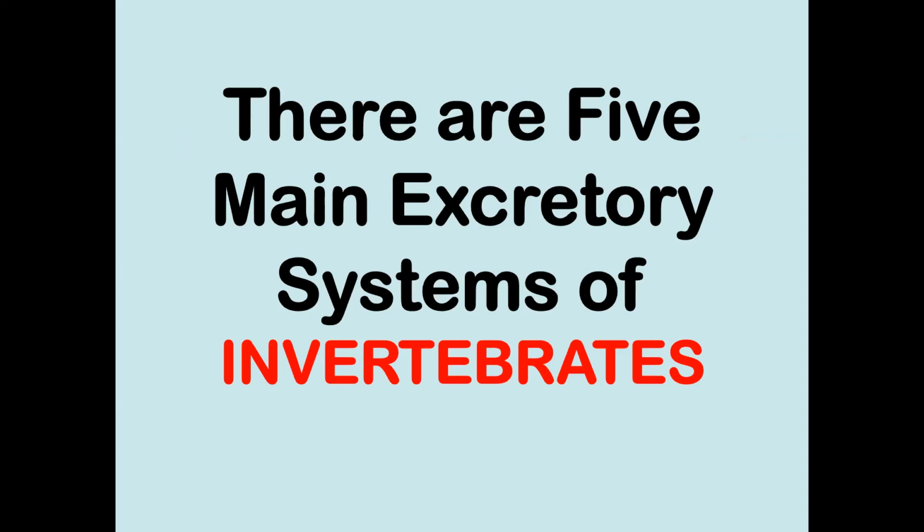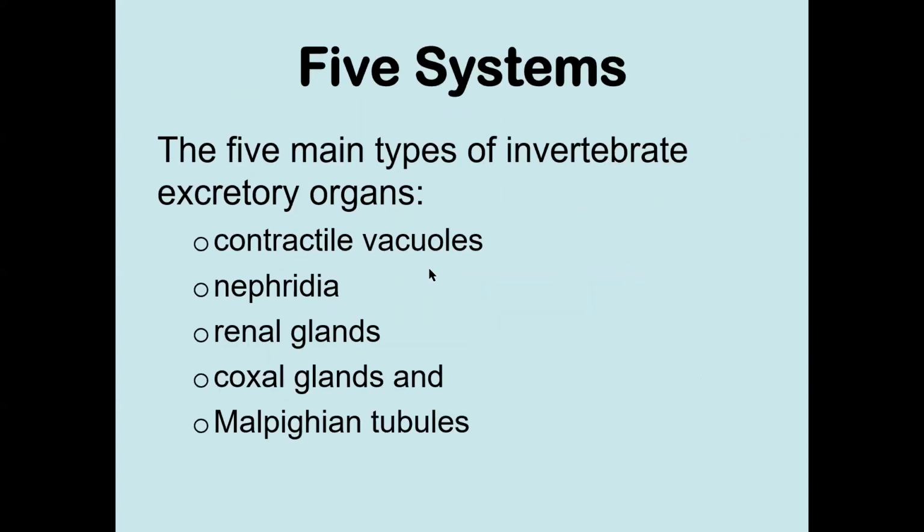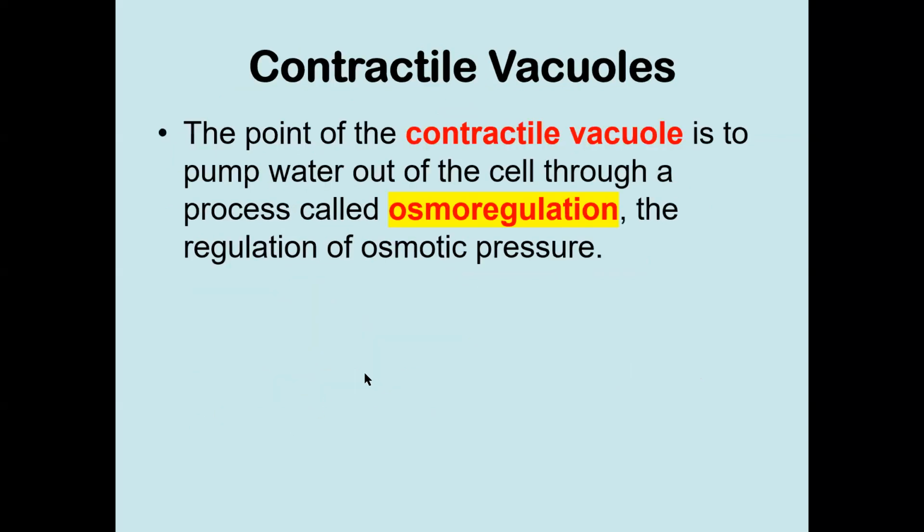So, having gone through the mammalian system, I thought I'd introduce you to some other systems, and there are many different ones. I just picked 5 of these: contractile vacuoles, the phrydia, the renal glands, the coxals, and the Malpighian tubules. So let's go through these. They're fascinating, just the way things have evolved. I went from the most primitive organism to the higher ones just before us.